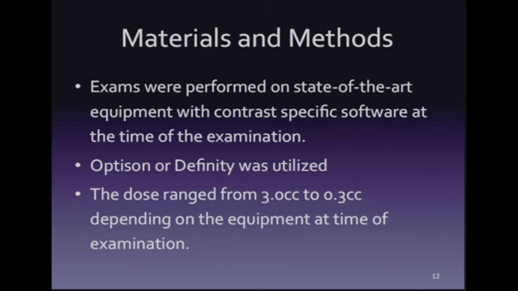Because this was done over an approximately 10-year period of time, the exams were performed on state-of-the-art equipment with contrast-specific software that was appropriate for the time that the examination was performed. We did examinations using either Optison or Definity, and the doses ranged from 3 cc's in 1999 to 0.3 cc's more recently, and the dose changed depending on the equipment as it improved over time. The doses were adjusted to be most appropriate for that level of contrast software.